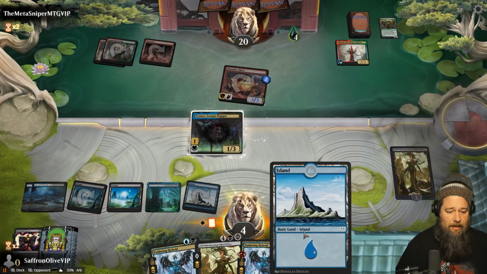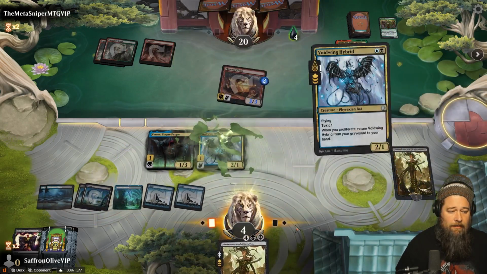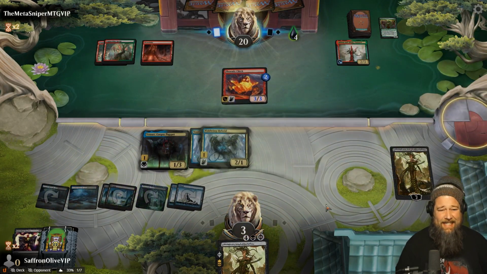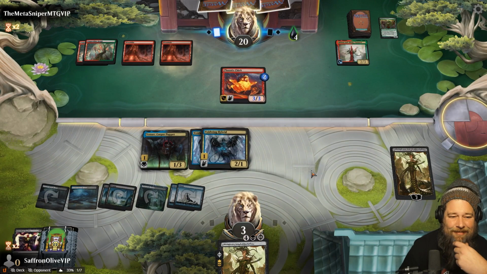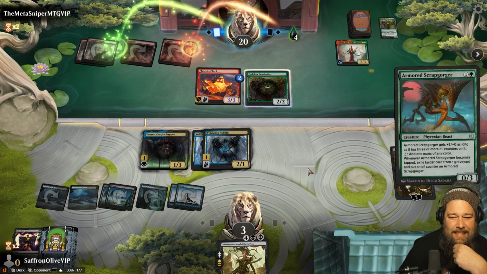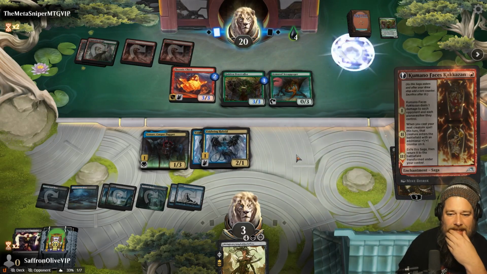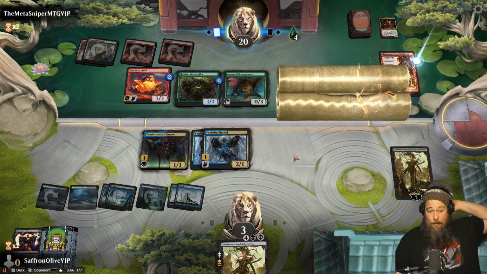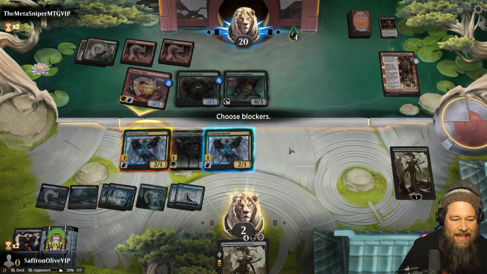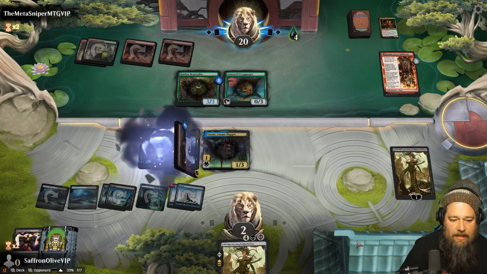Play a Venser. Play a land. Voidwing Hybrid. Down to 3. That's Lightning Strike range. Opponent plays a land. Quirion Beastcaller. Okay, that's fine. That doesn't beat us. Oh, down to 2. Not a lot of life. Actually, no, we block and block. Get rid of the Phoenix Chick.